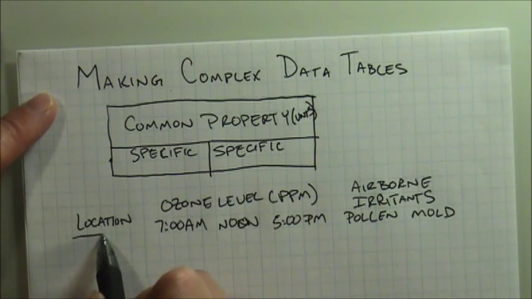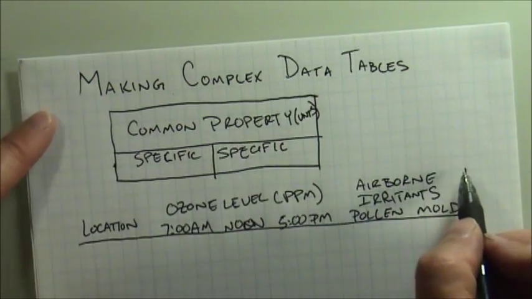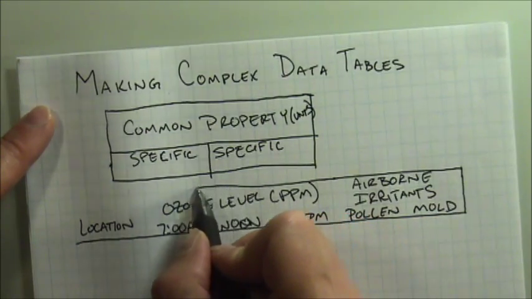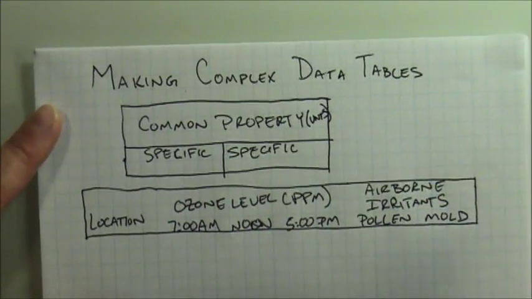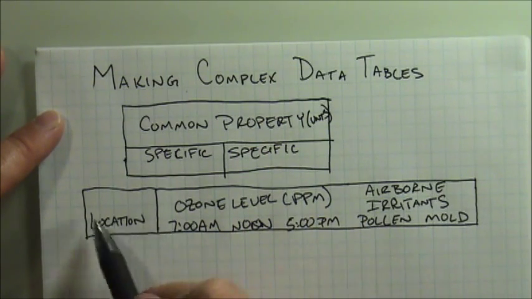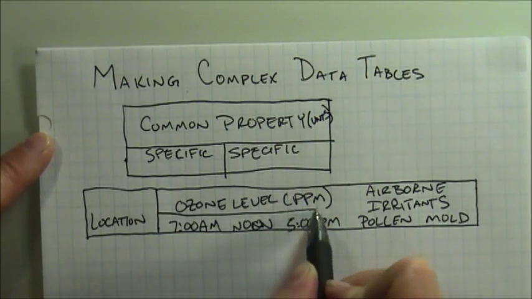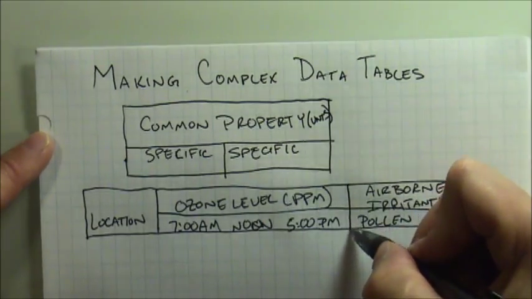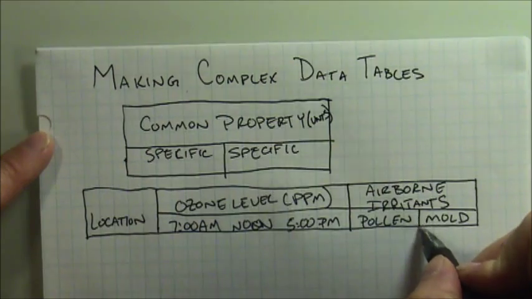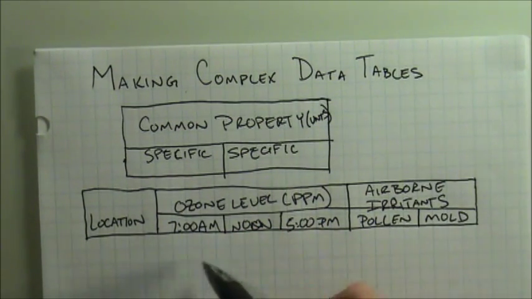Okay, so the way that the boxes around the outside will look is something like this. And just to remind you, this is only a sketch. This isn't the final product. That's why I'm not using a ruler to make the borders. Okay, so this first box is pretty simple. It's just like the simple data table. But when we go to the more complex ones, we're going to split this box in half. And we'll split it again right here to keep the ozone level separate from the airborne irritants. And then we'll break these guys, the specific properties, up into boxes. Now, these lines would continue down, and then our data would be, there would be three lines of data directly underneath it. Okay, so now that I have a good sketch of what it's going to look like, we'll go ahead and start making the actual table.